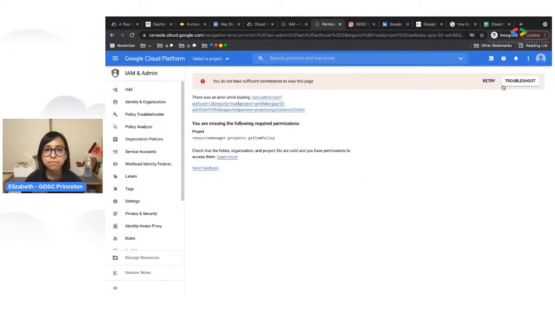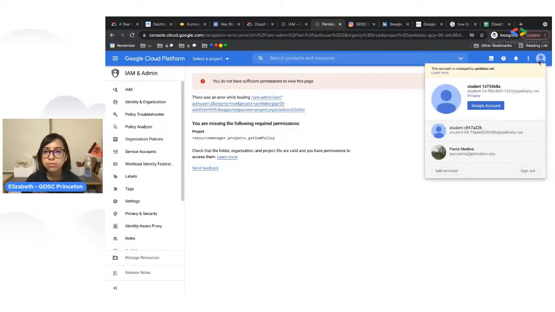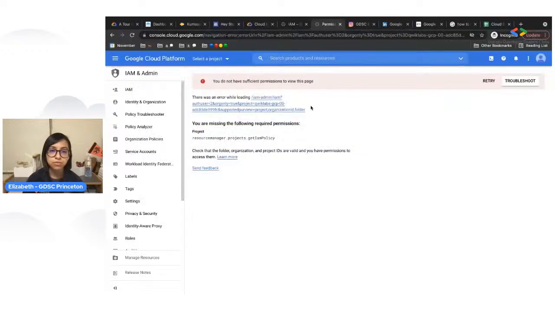There we go. Okay. So at a certain point, once those 80 seconds are up, once the change has propagated, we should see that when we're in username 2, we don't have access, right? We've removed username 2 from this project through username 1. So now we don't even have viewer access. Now we can't do anything. We don't have sufficient permissions to view this page.